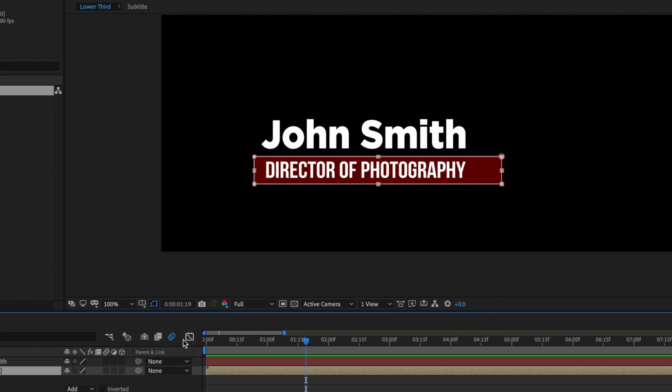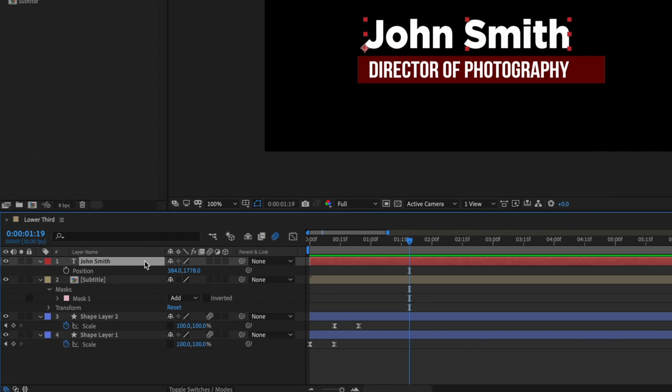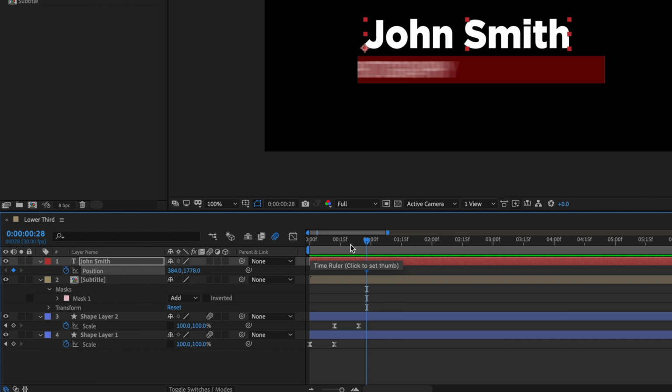This process is almost the exact same, however for this, we'll be making it come up out of the rectangle instead of flying in from the left. So let's open up the position properties by selecting the layer and pressing P on the keyboard. Then I'll choose on my timeline where I want the animation to start and create a new keyframe. Next I'll go to where I want it to end and create another keyframe.